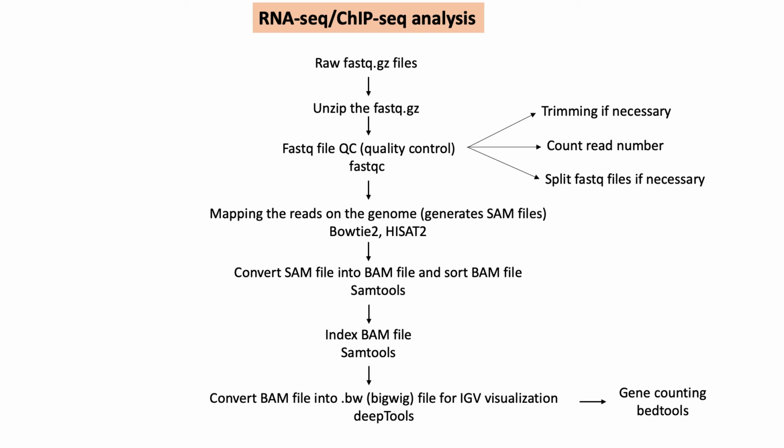are R-based. So all of this analysis is going to be on your own computer in the terminal, or on a supercomputer or server. And once you have the gene counts, you can do further analysis, differentially expressed gene or DEG analysis, in R. Okay, so that's the overview of the RNA-seq and ChIP-seq analysis.